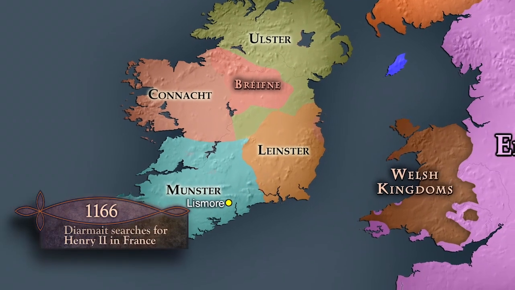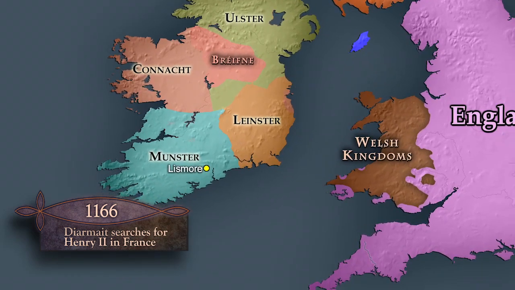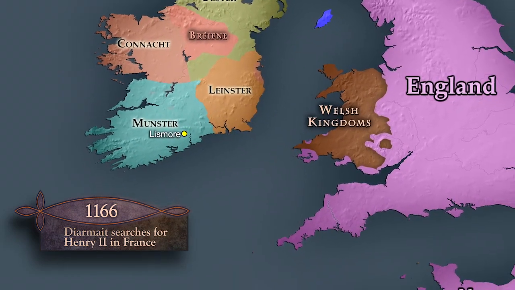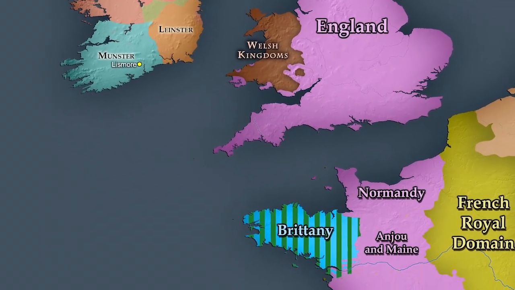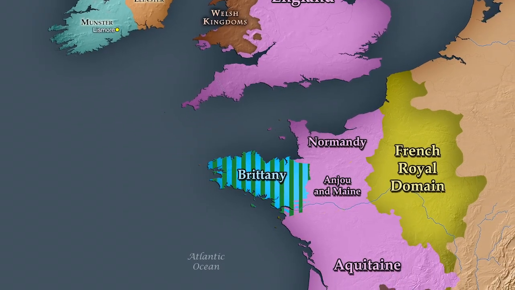So Diarmaid then left Ireland in search of Henry II of England, determined to use Laudabiliter to get access to the English king, because he wanted Henry to help put him back on the throne of Leinster. Diarmaid tracked King Henry down in France, where he was campaigning, and asked for his help. In exchange, Diarmaid offered to become Henry's vassal. Henry was not interested in becoming personally involved in this matter, but he did give Diarmaid permission to see if any of Henry's vassals would be willing to help out.